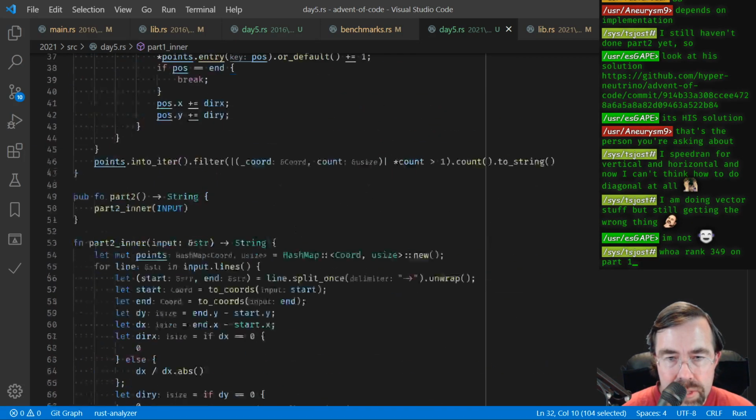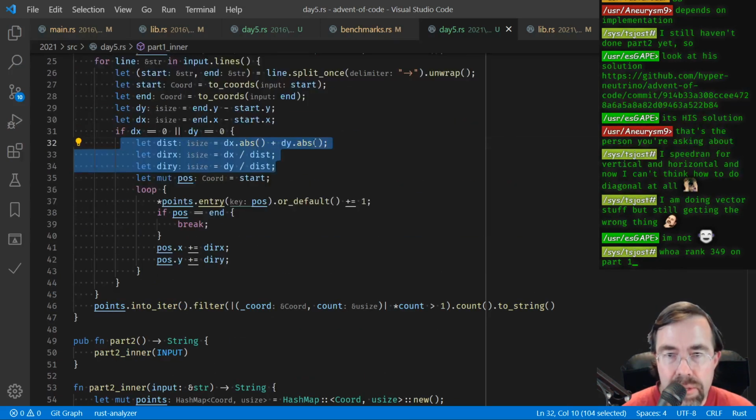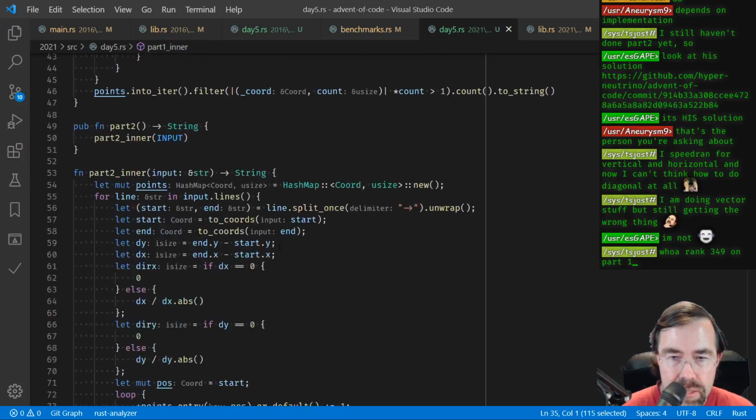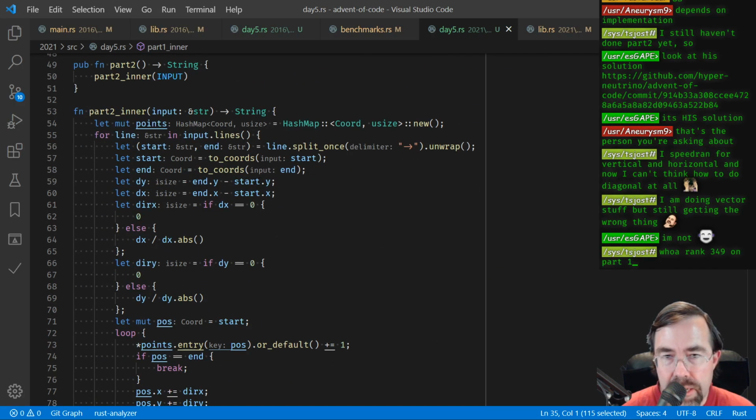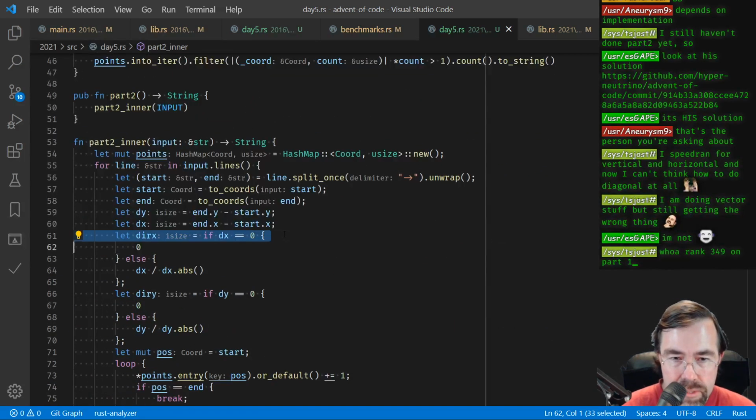But we can't do that when we might be walking a diagonal because it'll be doubled if it's a diagonal. But if we know that it's doubled... Okay, here's a little trick we can do. We know it's a diagonal if they're both non-zero.